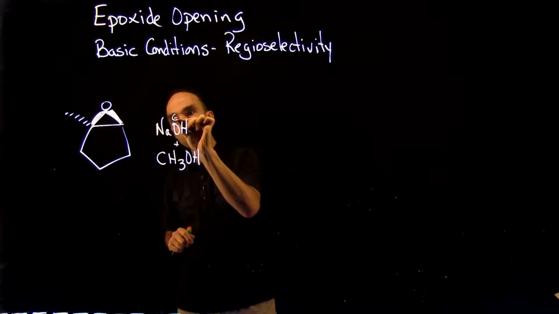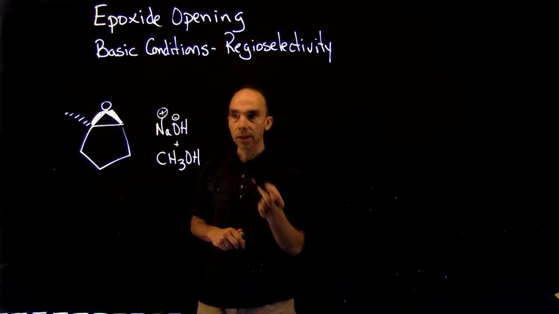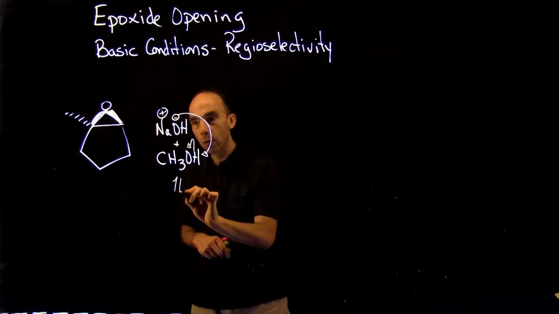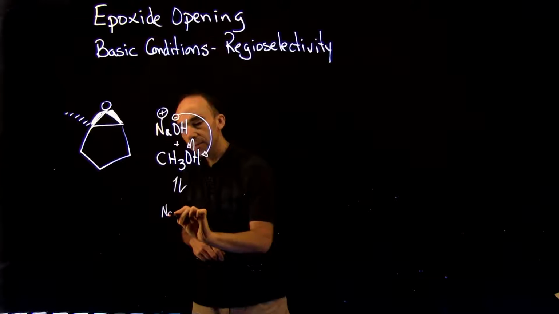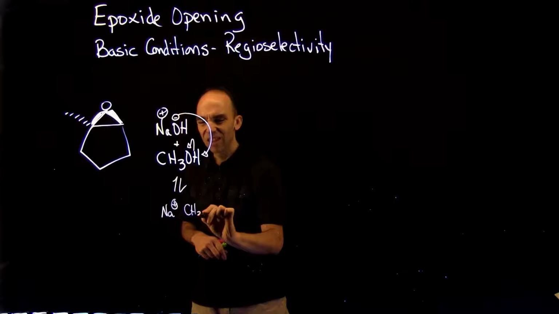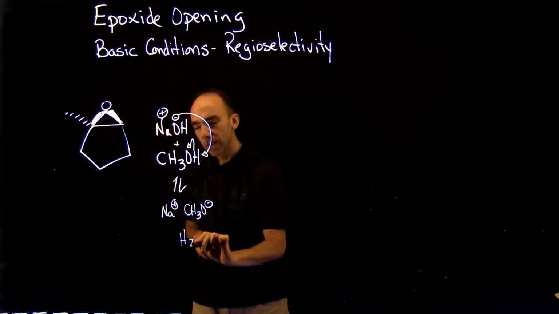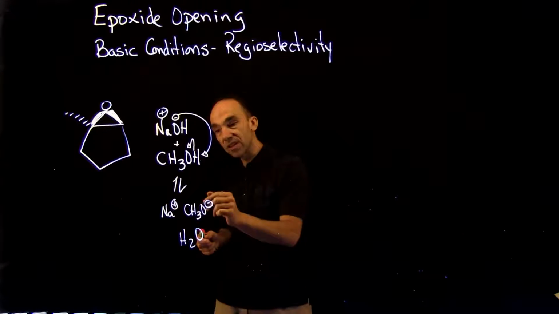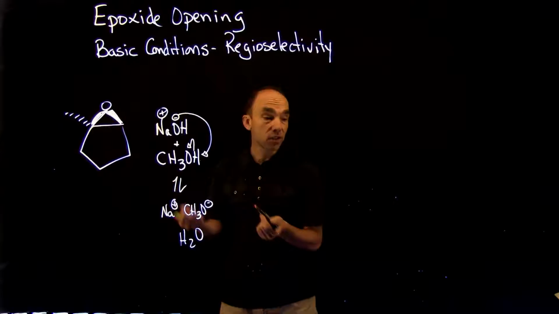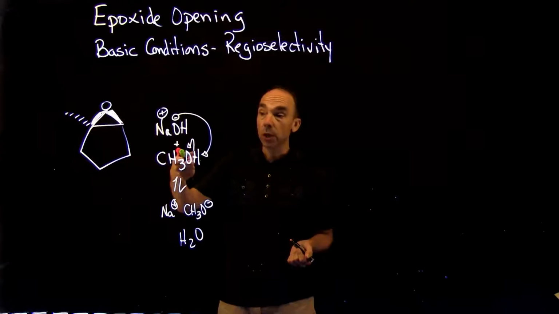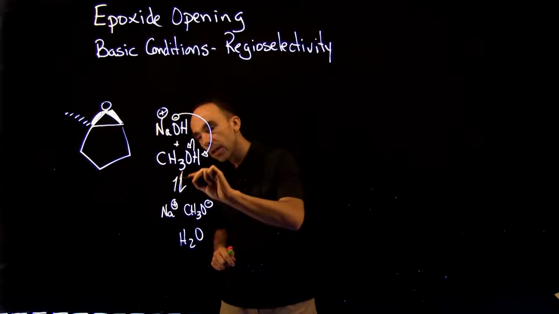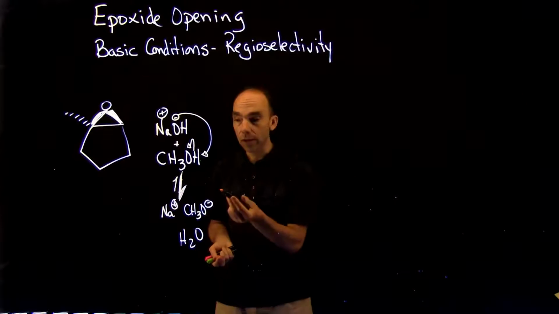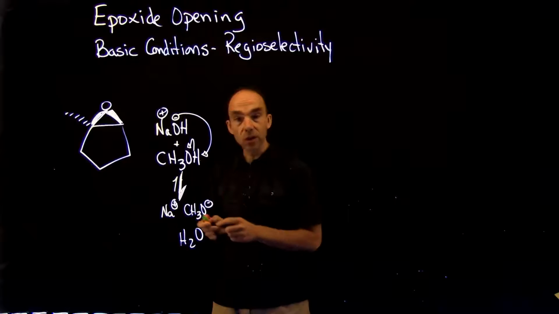With these two, we have the sodium hydroxide, so hydroxide can grab the proton, deprotonate the methanol to form sodium methoxide and water. There's no big difference in pKa between the water and the methanol. Therefore, the position of the equilibrium will be dictated by the concentration bias. If you put sodium hydroxide in methanol, methanol is the solvent, so the equilibrium will be shifted toward the bottom. And we're going to have, as the major nucleophile, that was the point of showing this, the methoxide.